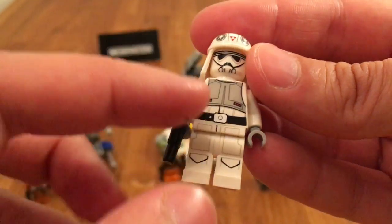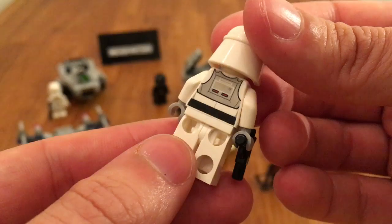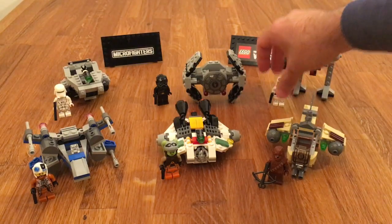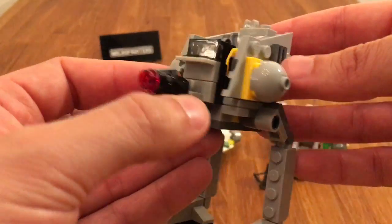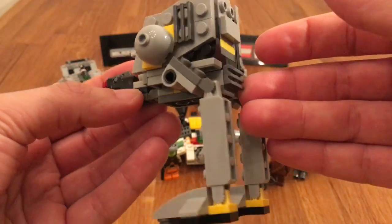He does have printing on both the torso and the legs. Nothing special going on. Also the back is kind of basic. And he comes with a small blaster. Going on to the build. This is the ATDP. This is a pretty simple build. It is not very exciting. It is not very diverse.